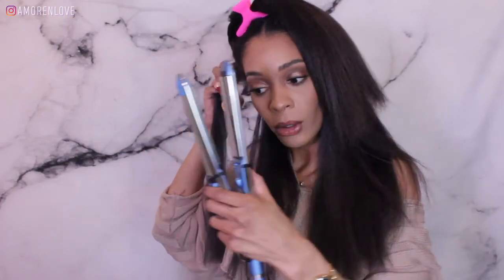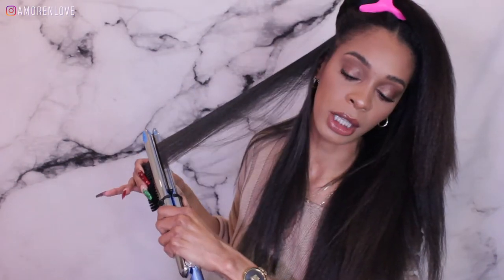Silk it. Put that back there. I'm doing the brush chase method just because that's how I always do it. It pulls your hair and makes it more in a line and straight, and you only have to go over your hair once if you really want to. It's better than the comb chase method if you're going to be flat ironing your actual natural hair. For weave and wigs and stuff, I still use the comb chase method, but for my natural hair, I always use a skinny bristle brush every time. A skinny one every time.